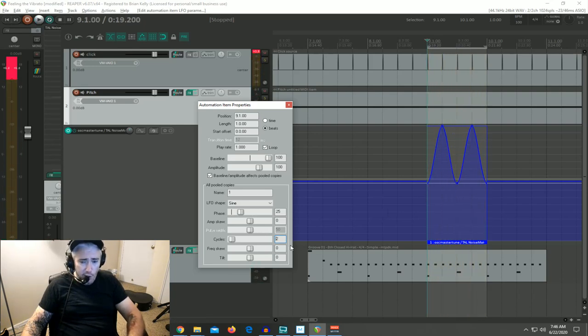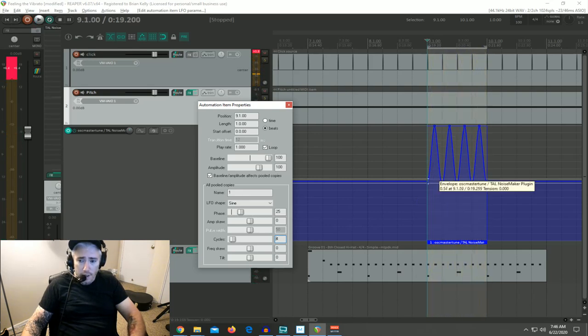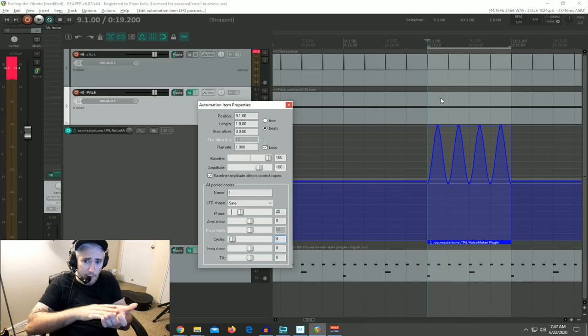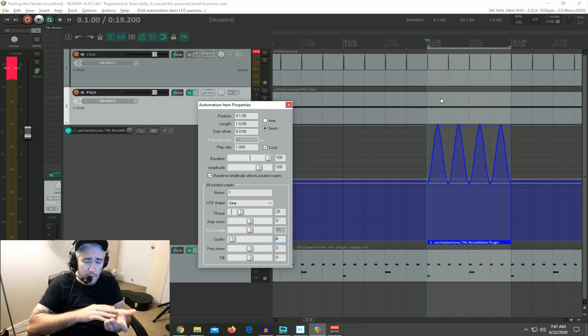All right, so that's very, very slow vibrato. If you change it to four, it'll sound like this. So that's eighth note vibrato. It's going up and down all within each click. So a click is going one, two, three, four, and this is going up, down, up, down, up, down, up, down. All right, so up, down, up, down, up, down, up, down.